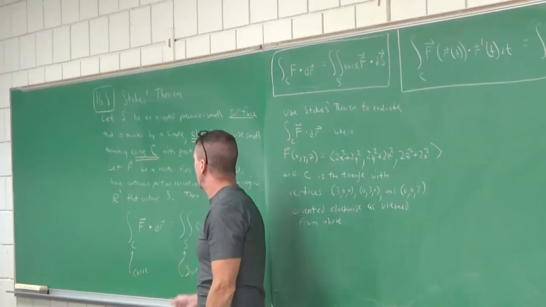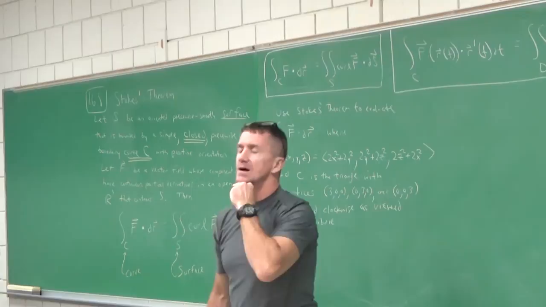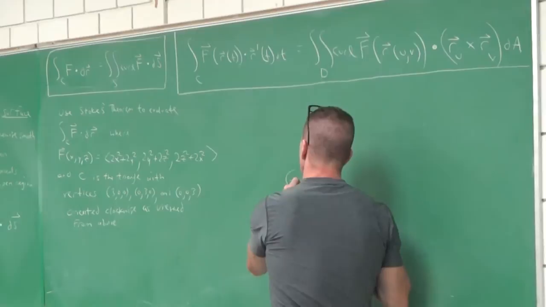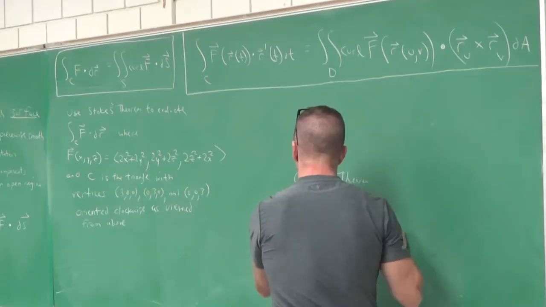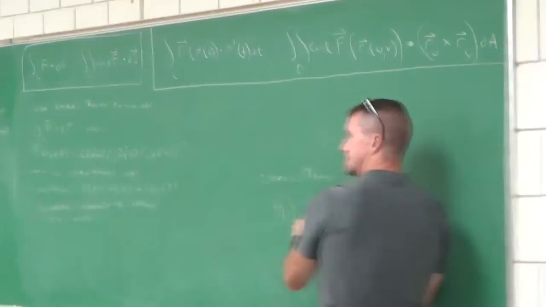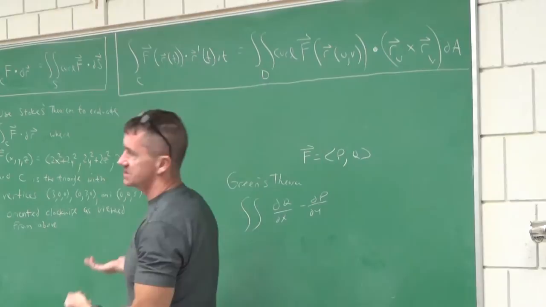Where can this be useful? Recall Green's theorem. Green's theorem was pretty cool, right? It dealt with a closed path, but it was limited because it was only in two-dimensional space. Do you recall that? So while you're copying, I just want to point out what an awesome theorem Green's theorem is. It was for, like we just did, the derivative of Q with respect to x minus the derivative of P, sorry. This was only for P and Q, right? A vector field with these two components.